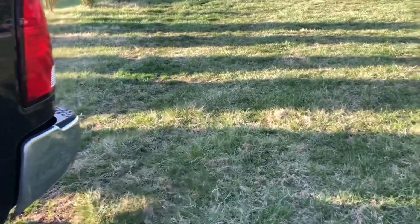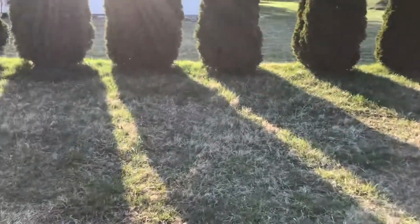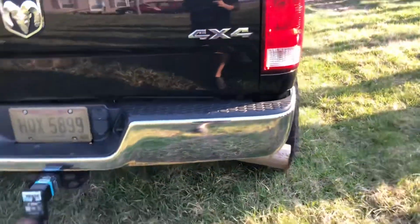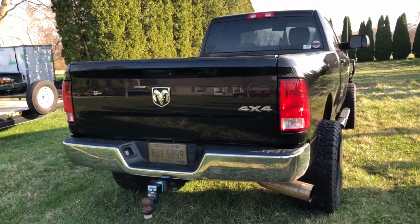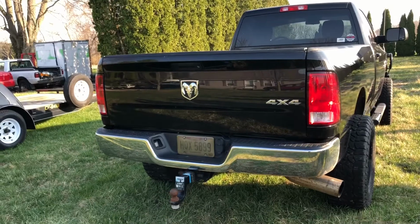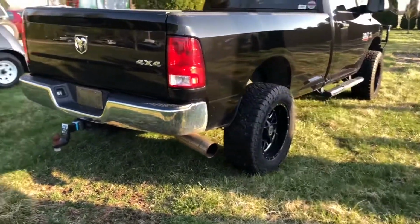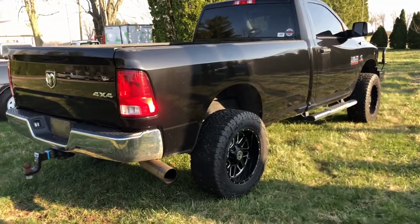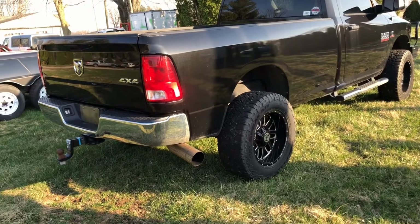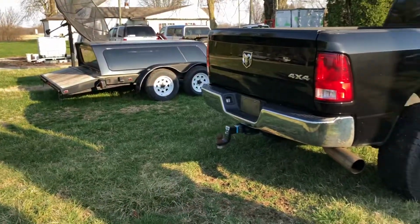But I had been wanting one of these G56 trucks for a while. And then when they announced in 2018 that 2018 was going to be the last year for a 6-speed, I figured, hell, I better jump on it while I can. I always preferred the tradesman package anyways, because I was going to use this truck as my work truck. I pull my car trailer with it mostly.